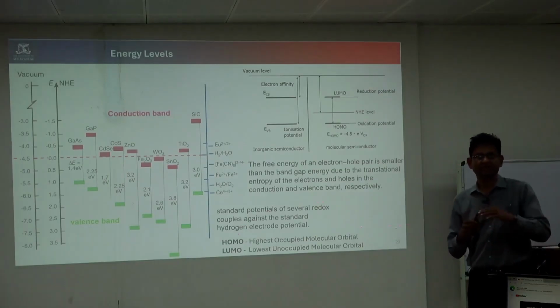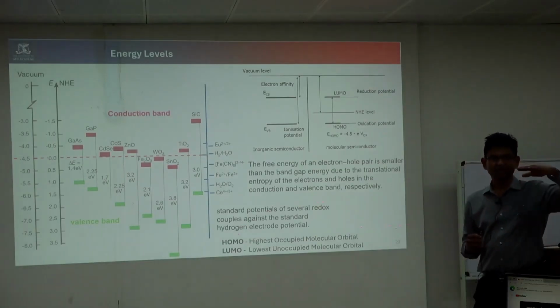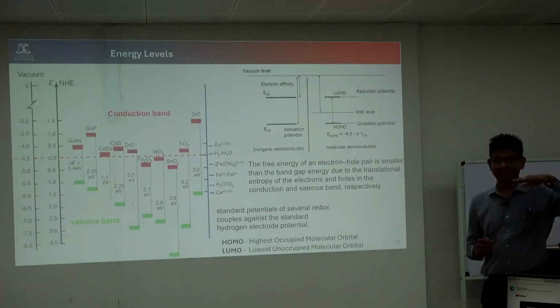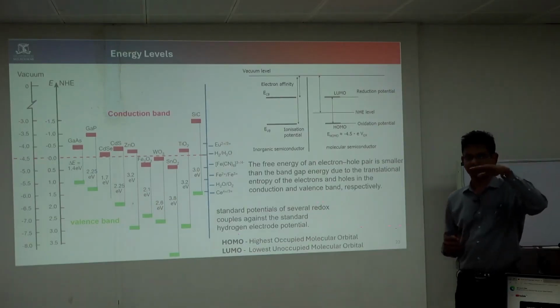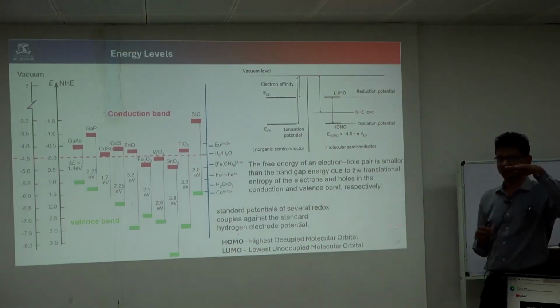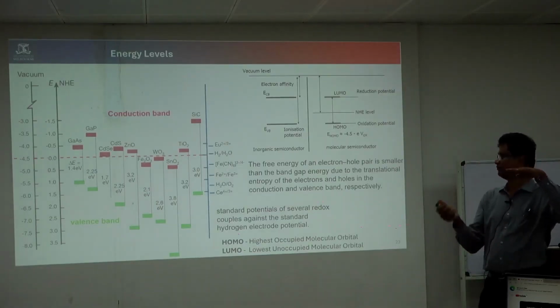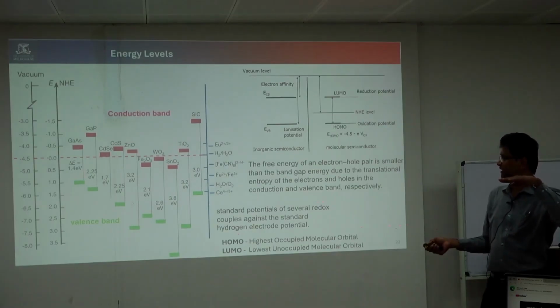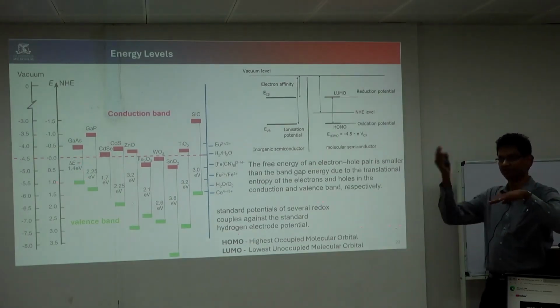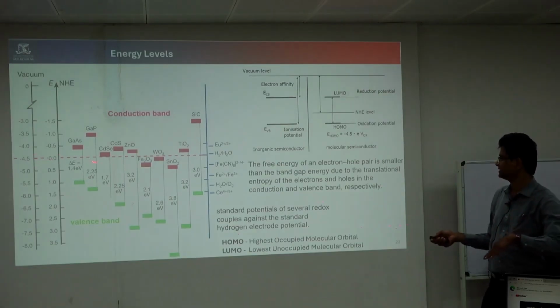So in electrochemistry, the reference point is the standard hydrogen electrode. They set that as 0 volt, as a reference. Comparing to the hydrogen electrode, we see how readily electrons are given. For example, for gallium arsenide, -0.4 is the reduction potential and the oxidation potential is 1.4. Like this is the difference.